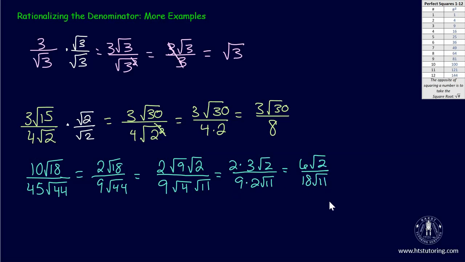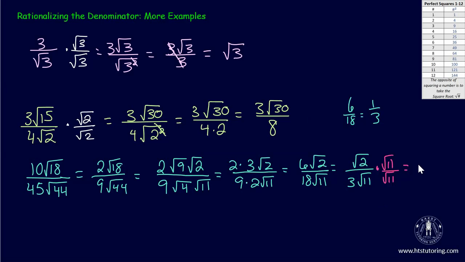All right, now again, I've simplified both of my square roots as far as I can. So now I'm going to see, can I simplify these coefficients again before I start throwing that 11 into the mix? So 6 over 18, divide both by 6, I get 1 over 3. So 1 times the square root of 2 is just square root 2 over 3 square root 11. Okay, now I want to get rid of that square root of 11. So I'm going to multiply top and bottom by square root 11.